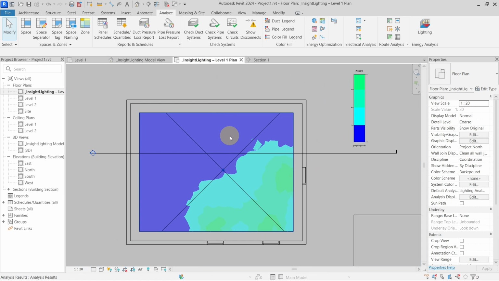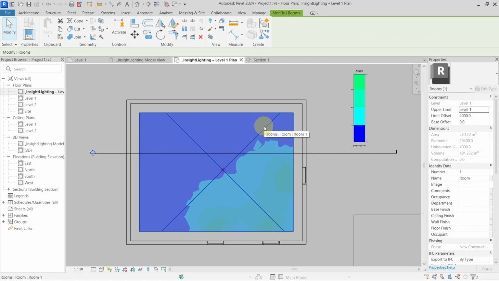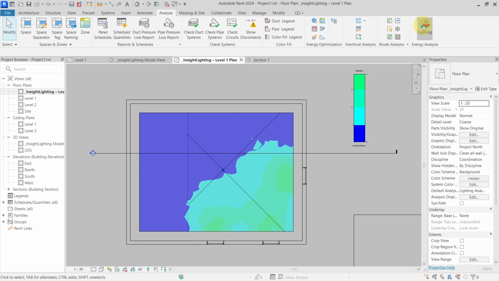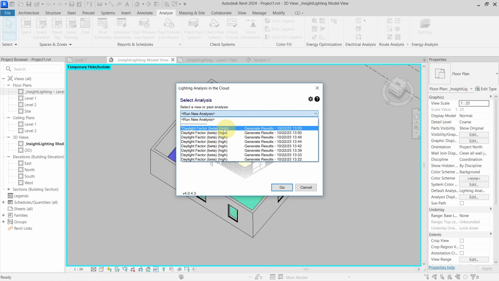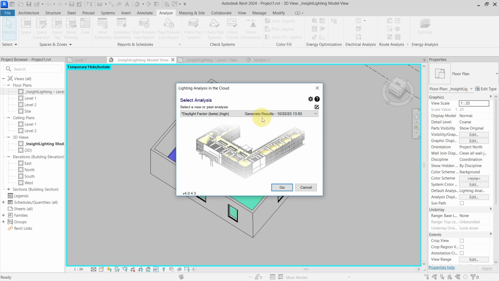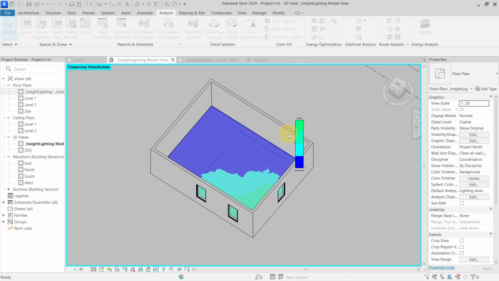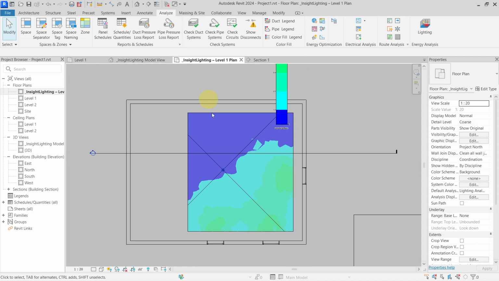But in my floor plan, you can see the analysis only on the part which is defined by the extents of the room. So if I make this even smaller, and I go to regenerate, not recalculate, my results, go, and you can see it looks like this.